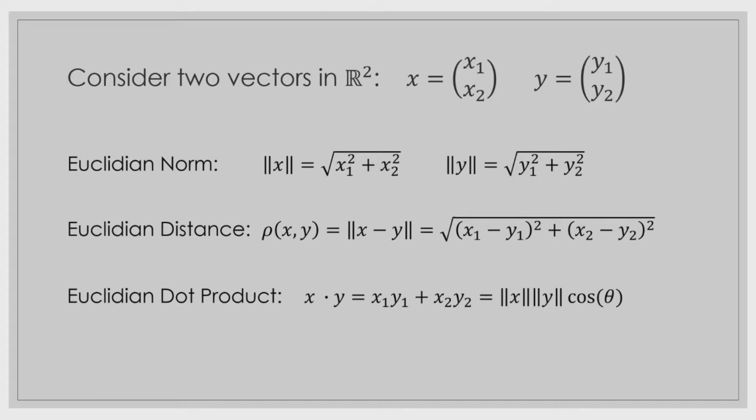So if we look right at this formula, we have x dot y. What we do is we just take the two components and multiply them together. So we've got x1 times y1 plus x2 times y2. And what this is equal to is the magnitude of x times the magnitude of y. So that one's really nothing special. But then we have cosine theta, and that theta right there is the angle between two vectors. And that's what usually makes this so special, is we can find the angle between two vectors by taking the dot product.